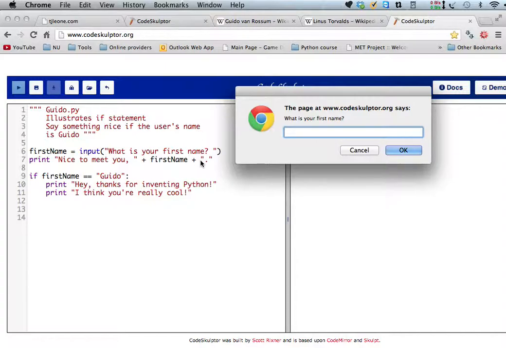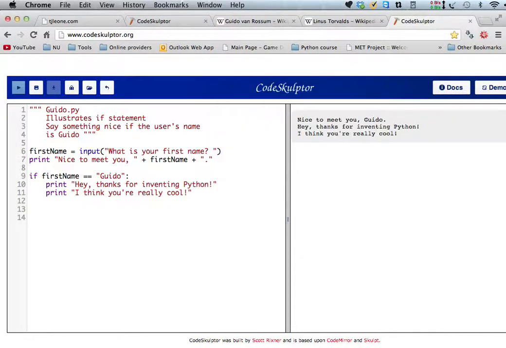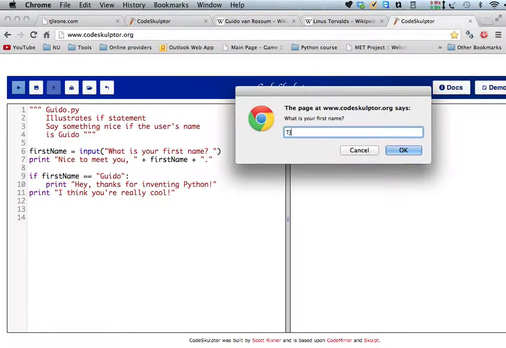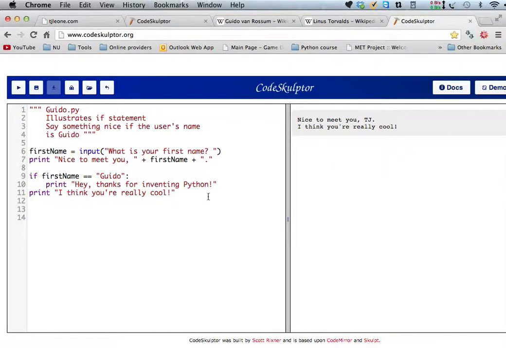So then, put Guido again. Okay, so that works because I indented both of these lines. If I indented the first one and didn't indent the next one, this will work, but it's always going to do this line, because once you get rid of the indentation, it's no longer part of the block that goes with the if.